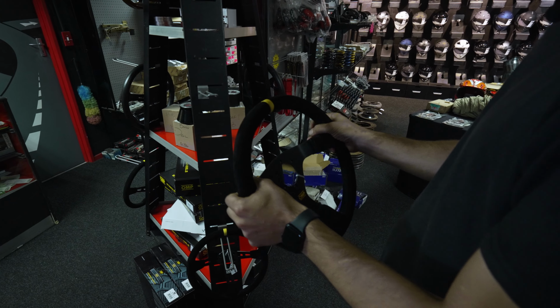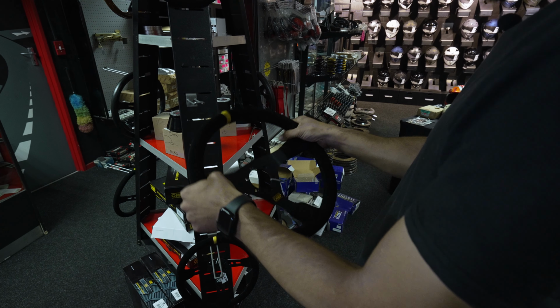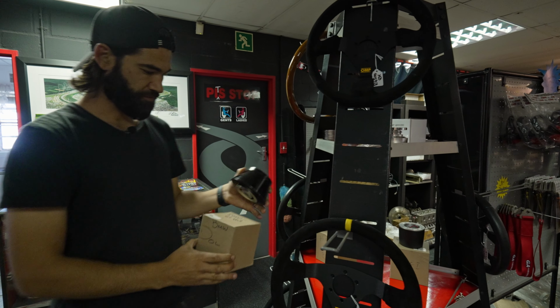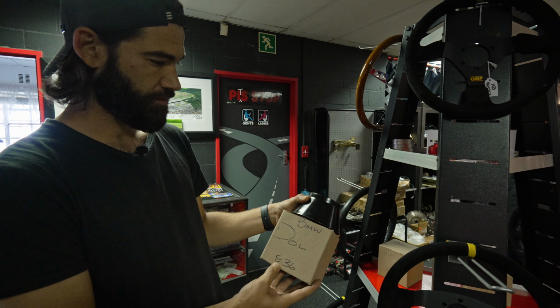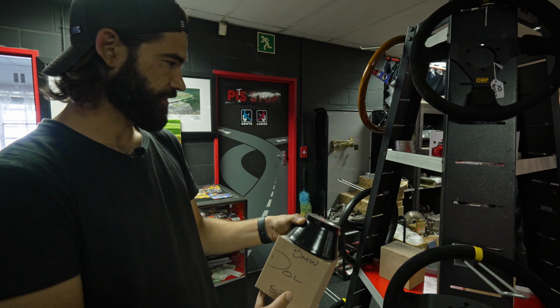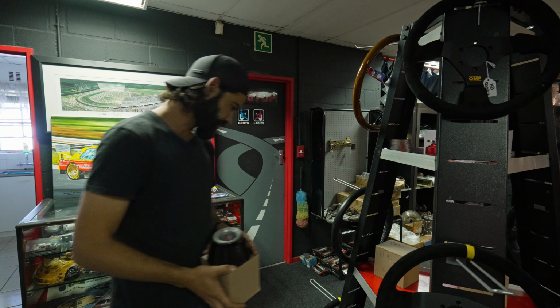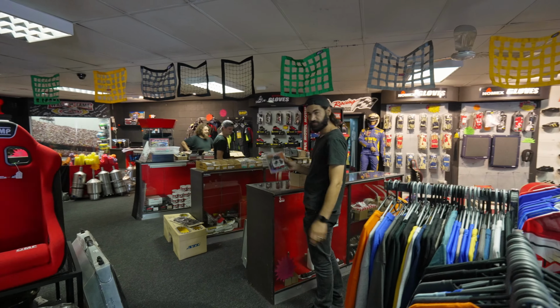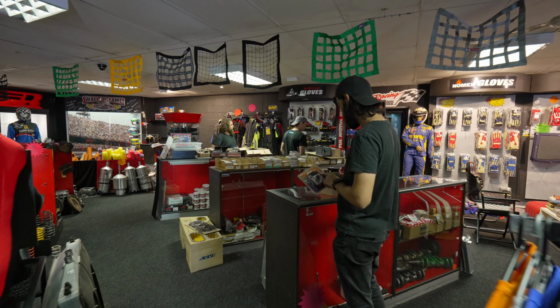This one's a bit smaller, which I think it's going to be this one. And then to fit the wheel, we need a hub, and this is pretty much directly what we need for an E36. So we can take this one as well. Simple cutoff switch and ignition button.